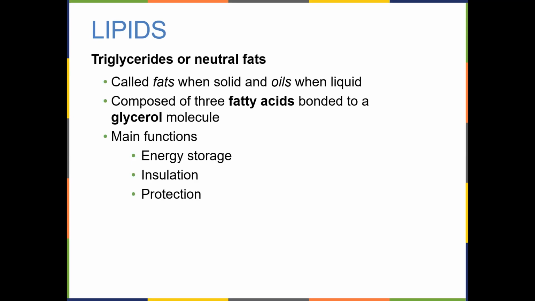What do we use triglycerides for? Well, we always think they're evil chemicals, evil molecules. Well, we store energy there. We insulate our bodies with them, and we protect fragile organs that don't have any other protection, like the organs of the abdomen, like the kidneys, for example. No protection from bones or anything like that.